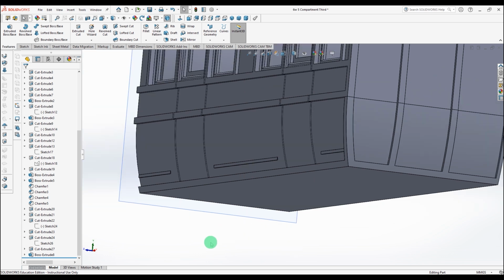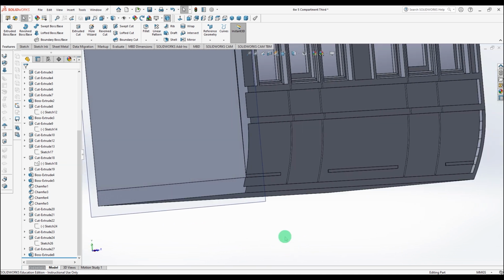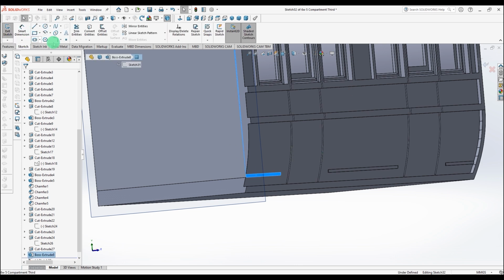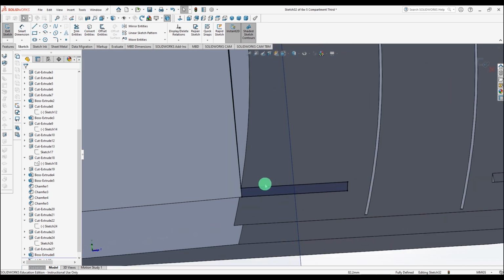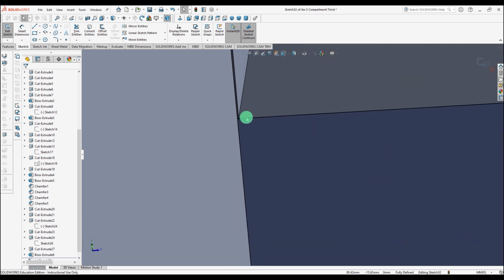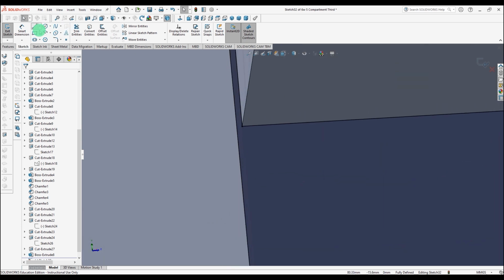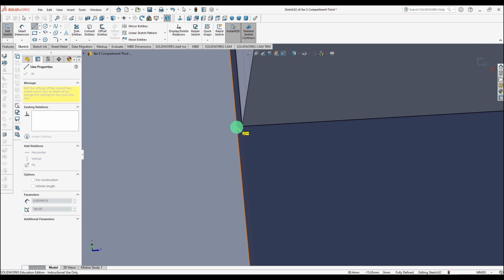But look, we've got a little detail that's come out here. It's kind of projected through the turn under of the coach side. So there's a few ways around it. I'm going to deal with this in probably the simplest way possible.